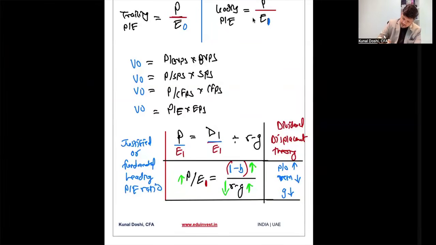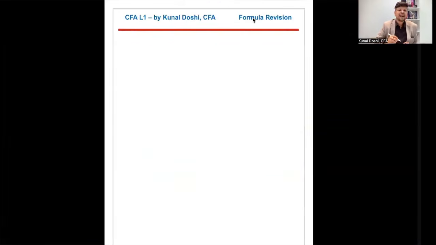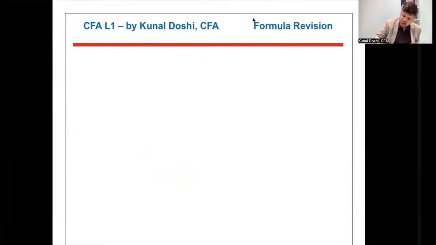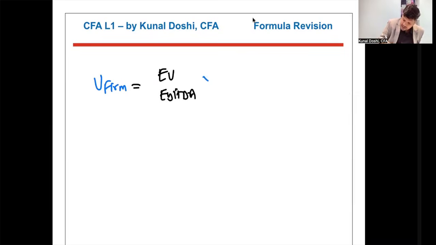Now, one formula which is needed: similarly, if I do value of equity, but if I want to find the value of firm, what do we do? If I want to find the value of firm, we calculate using the EV/EBITDA ratio. So if I want to find the value of the entire company, we use the EV/EBITDA multiple and multiply that with the EBITDA of our company. Right. Now, EBITDA is very simple. It is earnings before interest, tax, and add the non-cash depreciation and amortization. The important thing is EV, enterprise value, and this is critical.